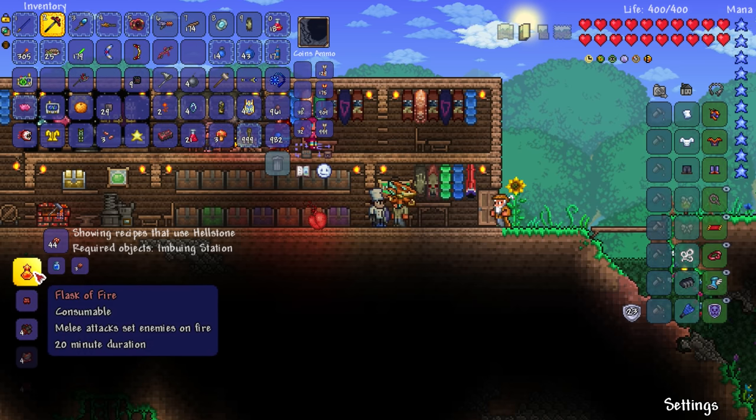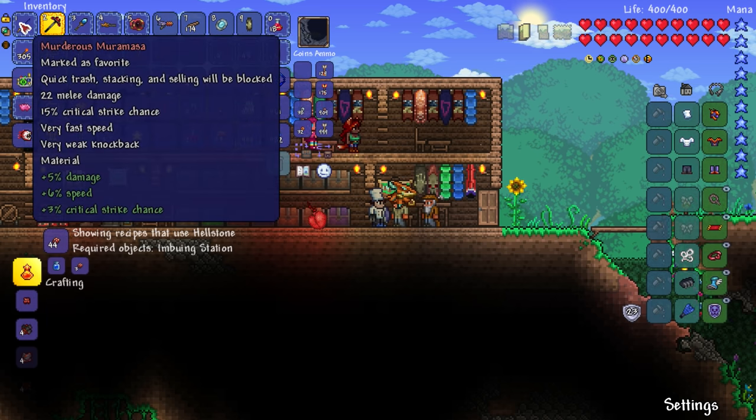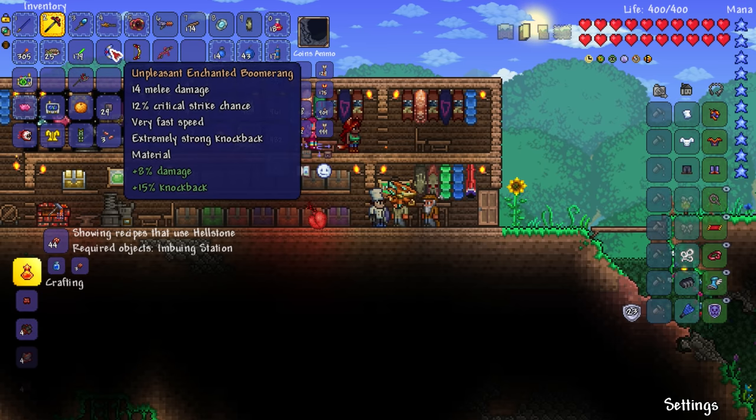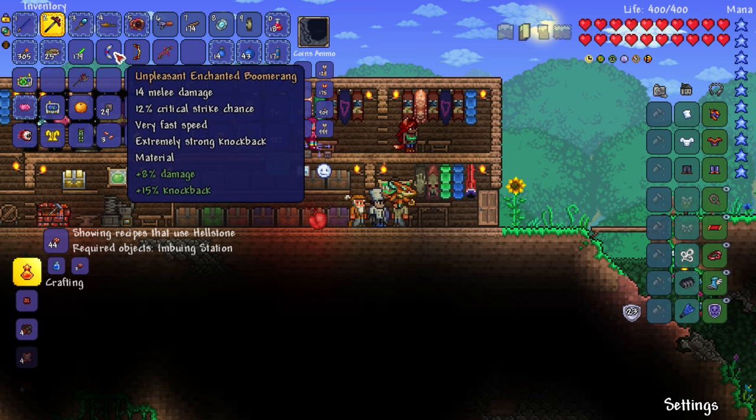What is that? Melee attacks, enemies on fire, 20-minute duration. That sounds really good, you guys. Basically gives it like fire aspect for any melee thing, like our Miramasa up here. And I guess like our pickaxe and our axe and stuff like that if I use that. I don't think it does it for a boomerang though, right? Even though it is kind of ranged melee, I guess you could call it, because you throw it at someone and then it comes back.